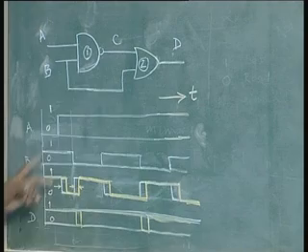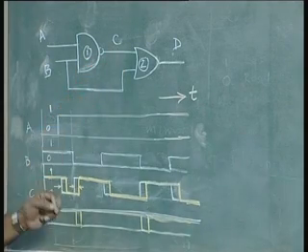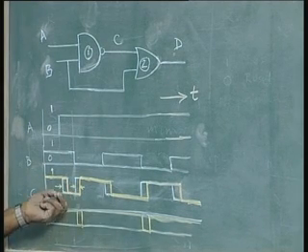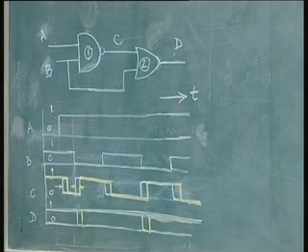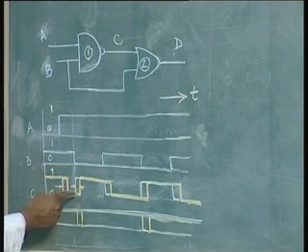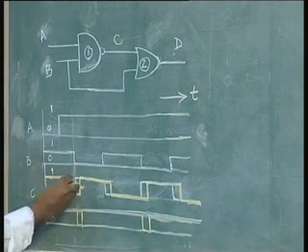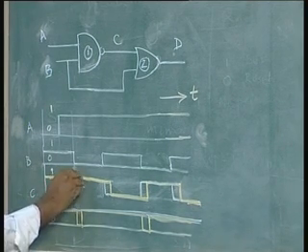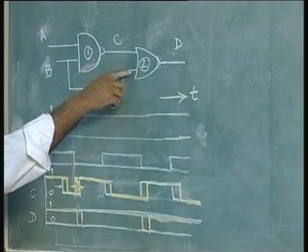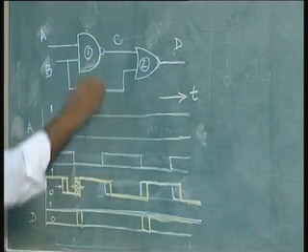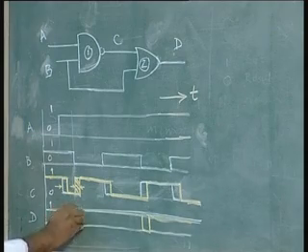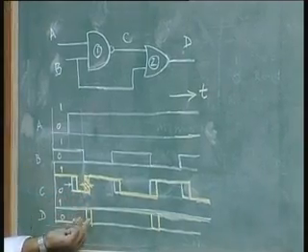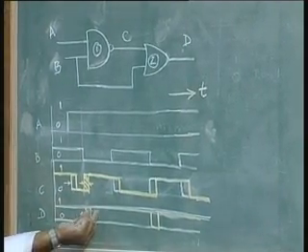Now, making these OR gate inputs as this and this, the new yellow line, there will be short durations during which there will be both zeros. For example, this duration here is the duration through which B is 0 and C is 0, B and C are both 0 here. So, the output has to be 0. Originally we said D was 1 continuously. Now, I am saying because of the propagation delay there is a 0. Again this 0 will not occur here, it will occur a little shifted.